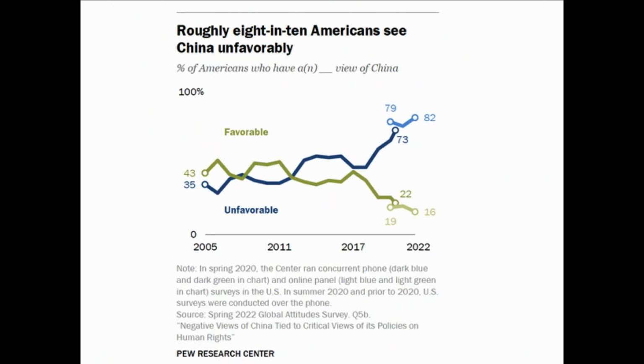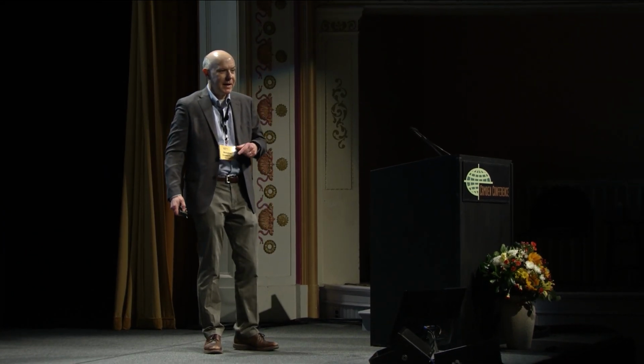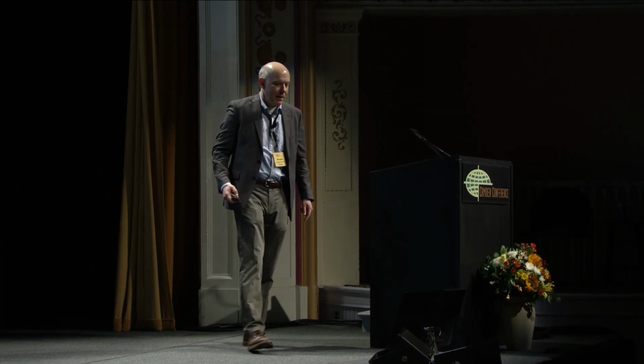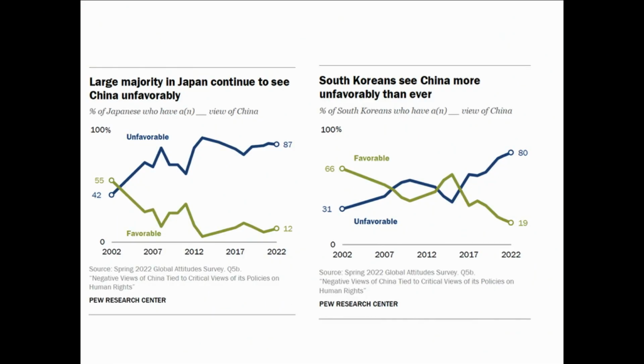But what hasn't changed, and what has become increasing, is we don't like China. China's not a friend. They don't share our values. They may not play by the rules. That's not just the US, where we have moved increasingly against China. It's Japan on the left. They don't like China. It's South Korea on the right. They see China unfavorably. So we are in a new geopolitics of trade. It's not so much based on, we're not going to bring back the jobs from China. When we imposed those tariffs on China, we just started importing more from Vietnam.